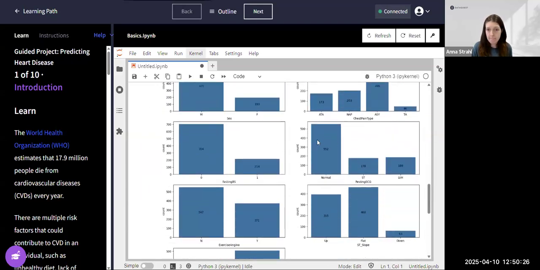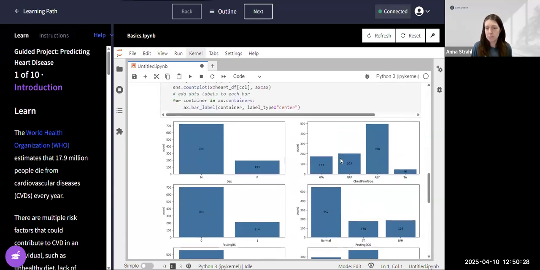And we can see there's some interesting things to take note of. For example, our male versus female variable, it's a very lopsided data set. The majority of our data points are male, which could be a huge issue.